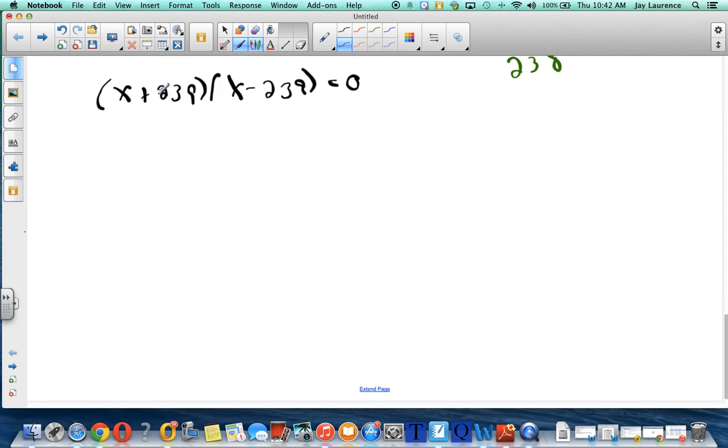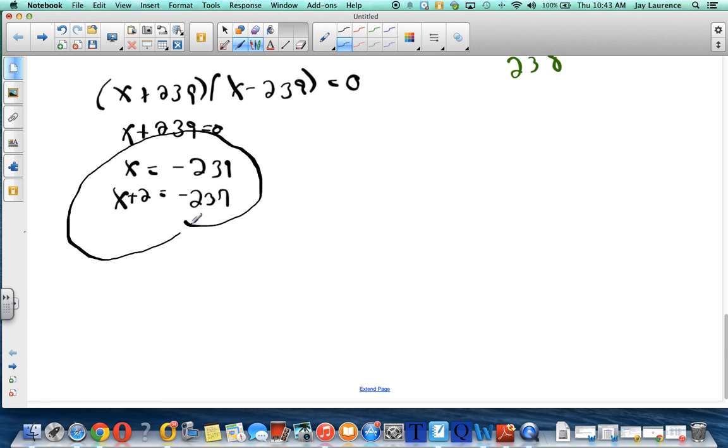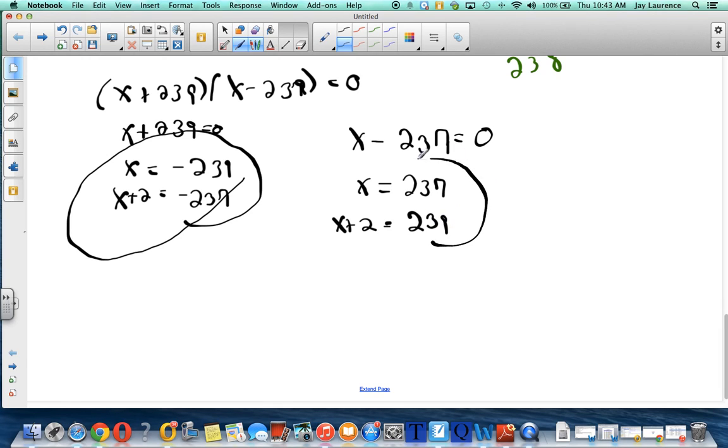All right, so now I have to solve. Kevin Coates would say, yeah, Mr. Lawrence, let's solve. X plus 239 equals 0. That means x equals negative 239, and therefore x plus 2 equals negative 237. Great job, Mr. Coates. All right, Bailey Leonard would say, but don't we have to do it to the other one? That should be a 237 there, not a 9. Sorry about that. X minus 237 equals 0. And then, of course, x will equal positive 237. And then Aaron Waters would remind me to add 2, x plus 2, and get 239. And there's my other set of solutions.